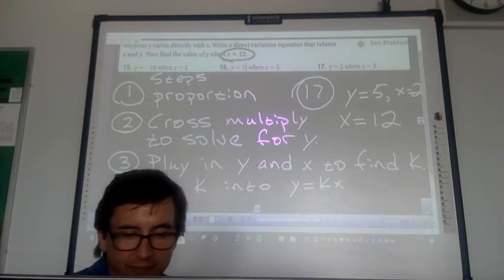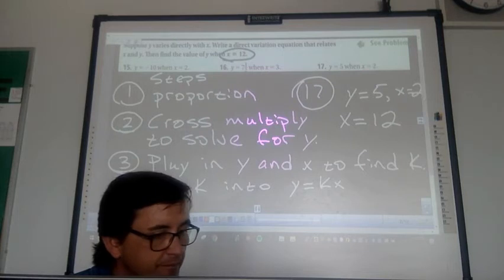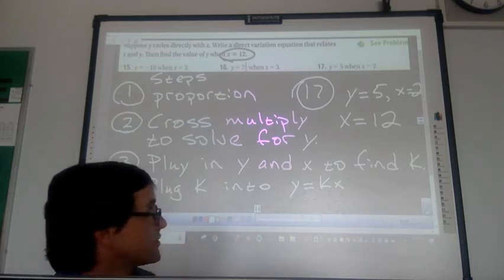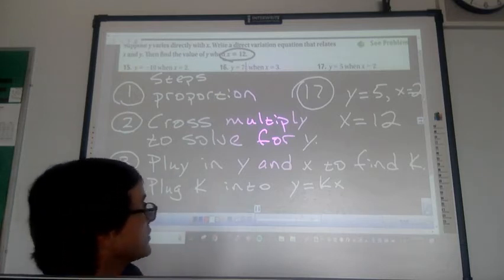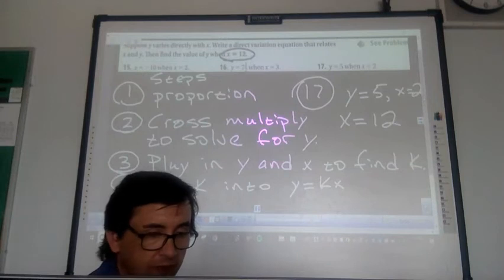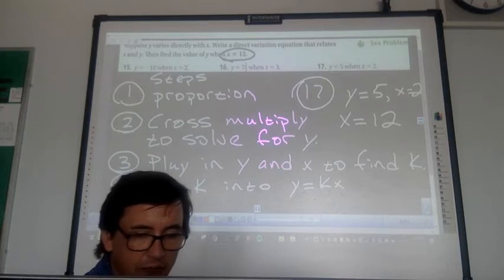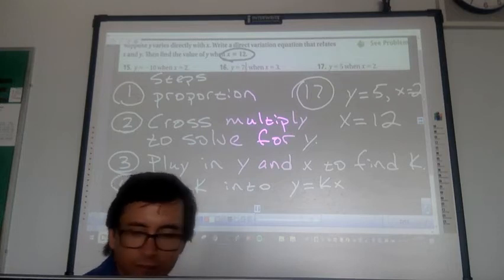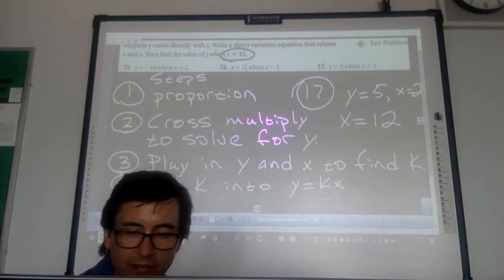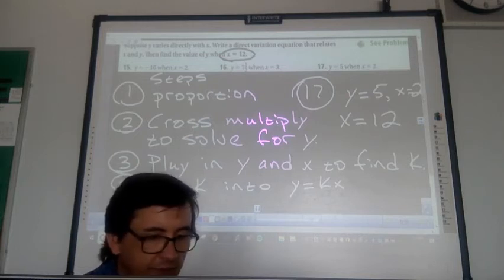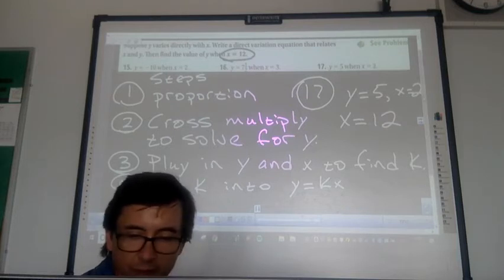All right. How would it be set up? What's that? How would it be set up? Set up y over x, so you have 5 over 2 equals y over 12, and then cross multiply. 5 over 2 equals y over 12, cross multiply. You got it, Anna? Yeah. All right, how about you, Ashley? I got it. Cool.